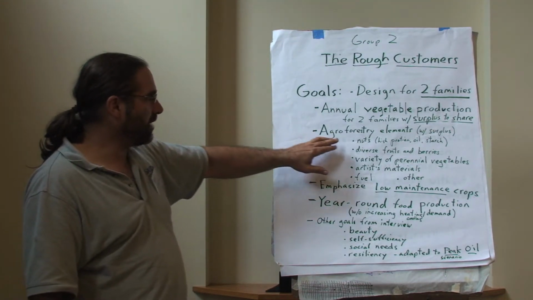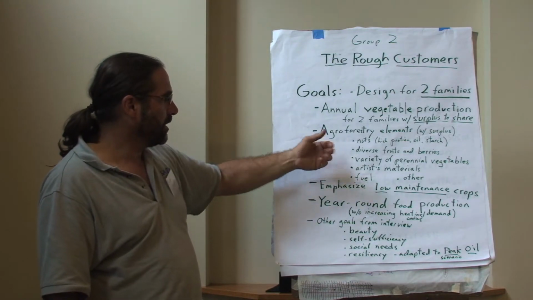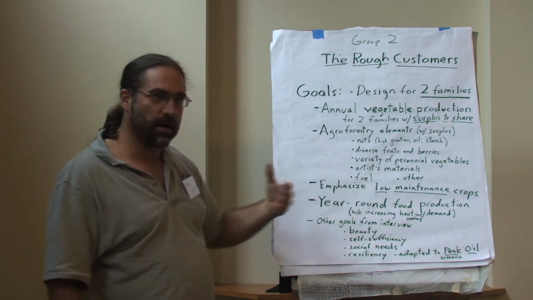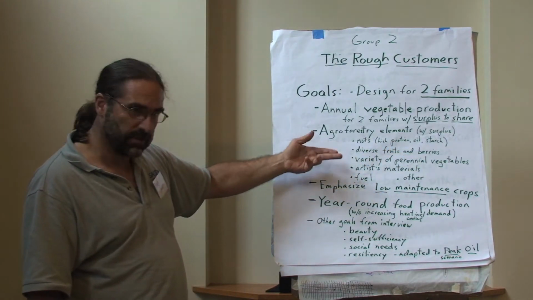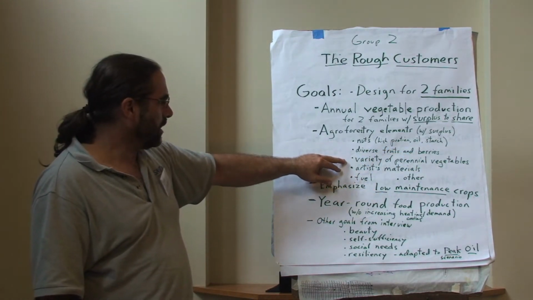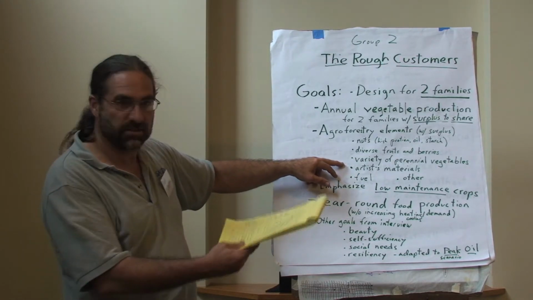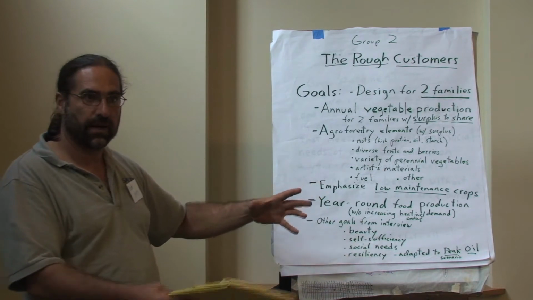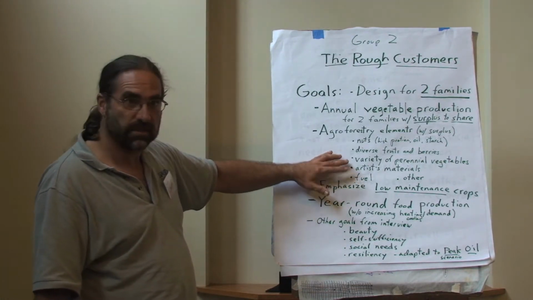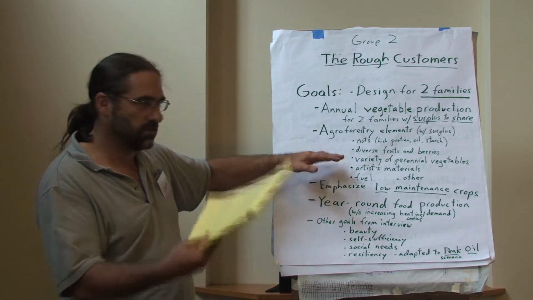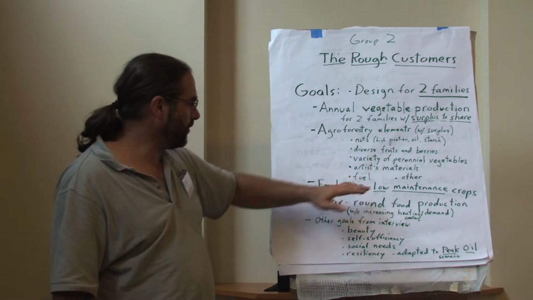Also, we want to include some agroforestry elements and a surplus related to those: nuts, a diversity of products that can come, high protein, oil, starch, a diversity of fruits and berries, a variety of perennial vegetables, and you'll see in one of our patch designs that the entire patch is designed around perennial vegetables, and also producing artist materials. Jen, as an artist, that's going to be very important, as well as fuel.